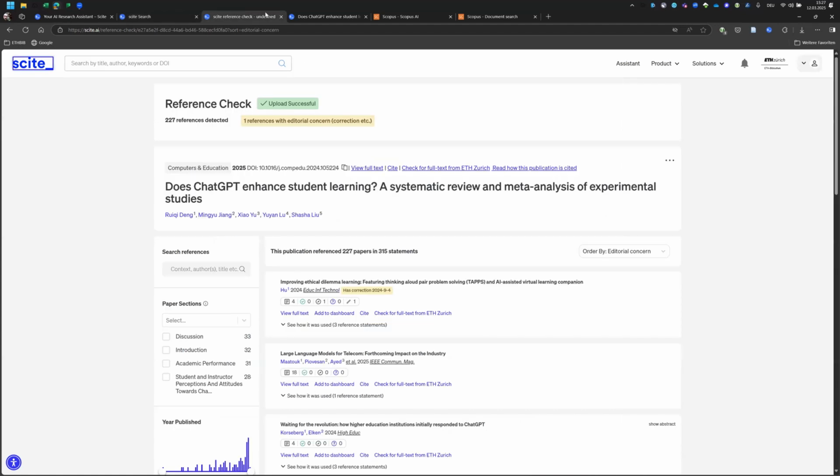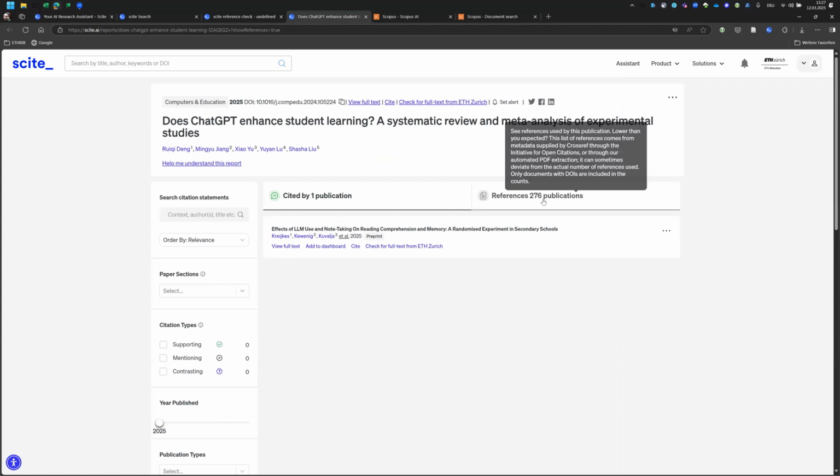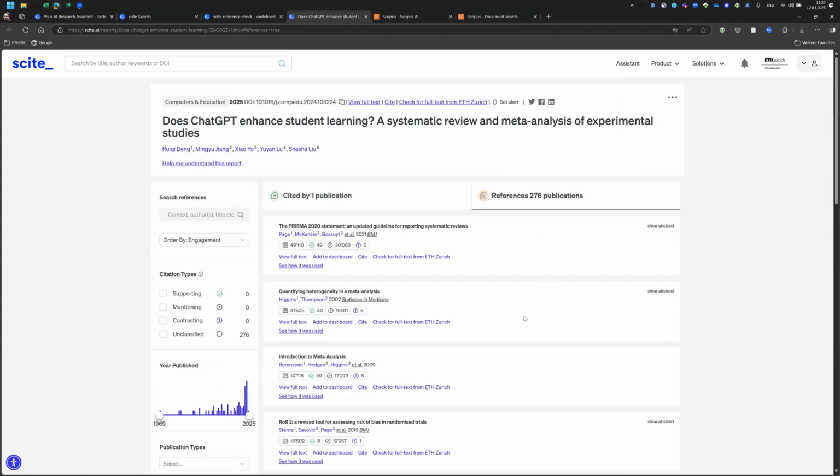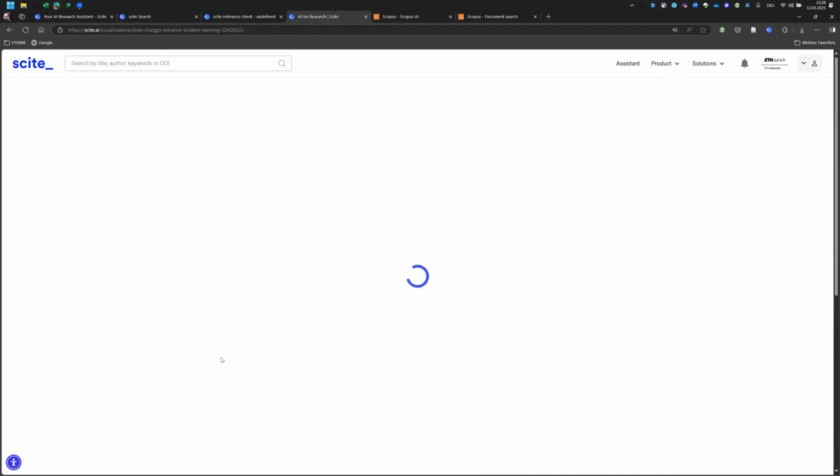And in the end, of course, I can also look at the individual papers and see the references like in any other bibliographic database and go on from there. There's one last function which is also part of many other tools, but this is here as well.